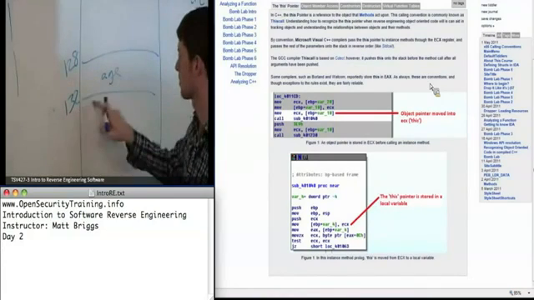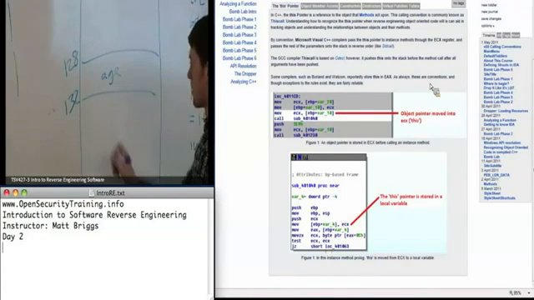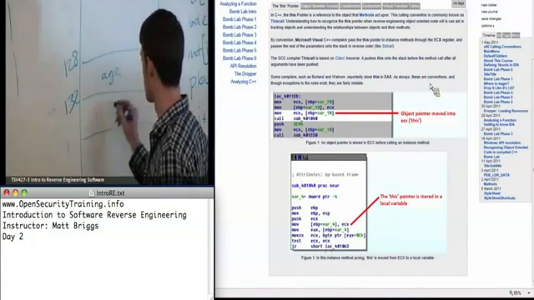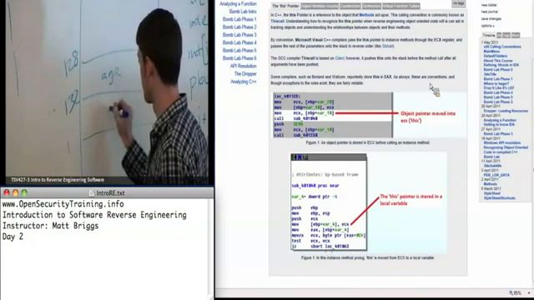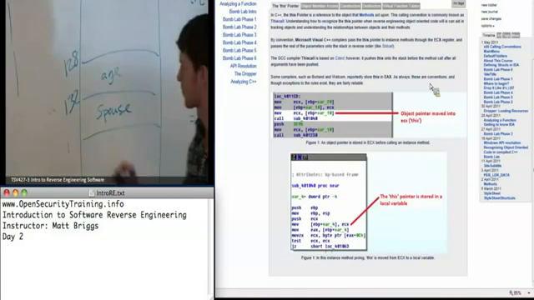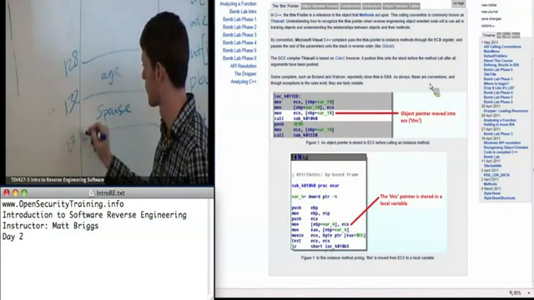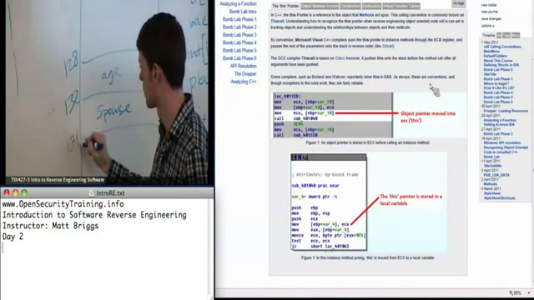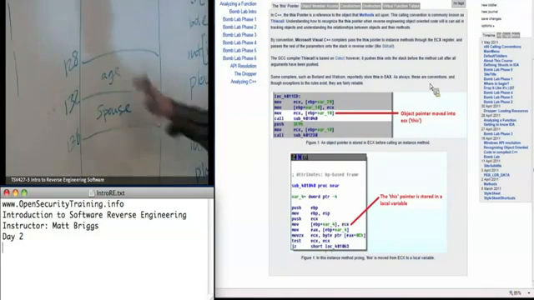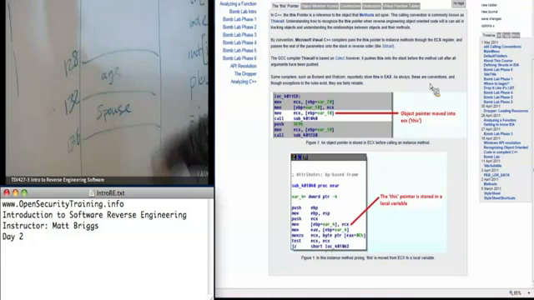That ends at byte 132. And then maybe it has a pointer to another person, let's say a spouse. So this refers to the beginning of the object.